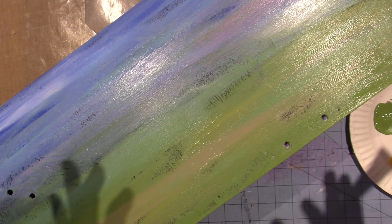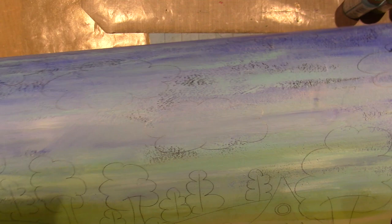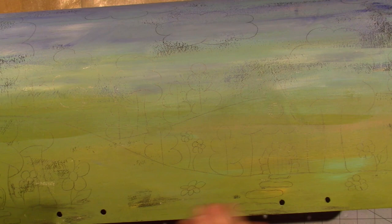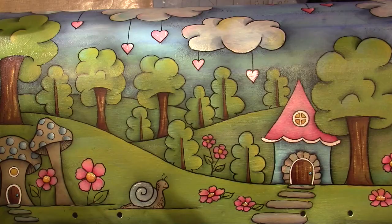It's all dry and I decided I'm not going to film the rest. I'll come back and show you when it's done. I have a little sketch on here — it's not the best I've ever done — but I think it's going to be cute. I'm going to come back and show you the finished piece, and I hope you guys maybe one day give it a try and paint yourself a mailbox.